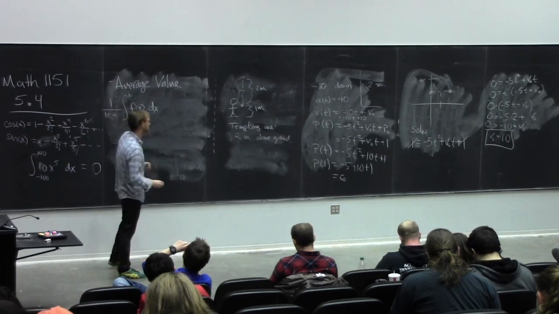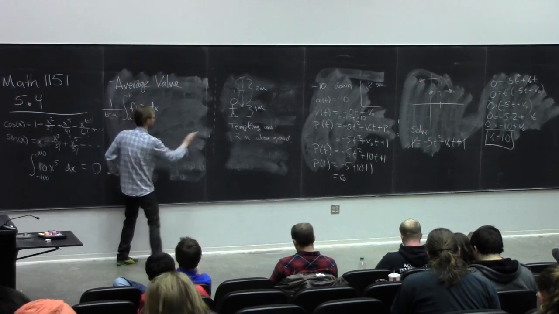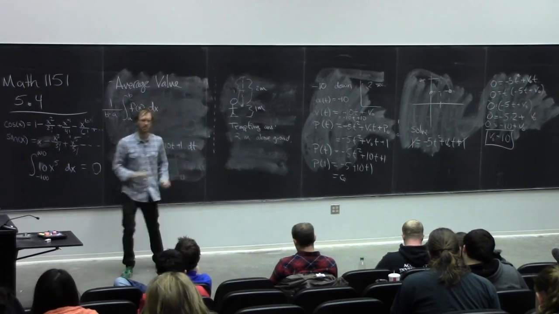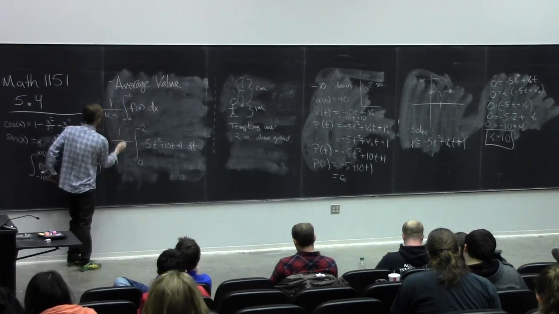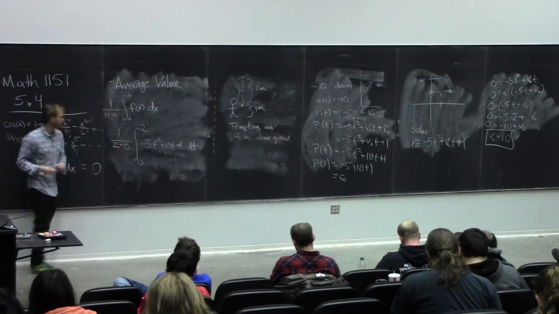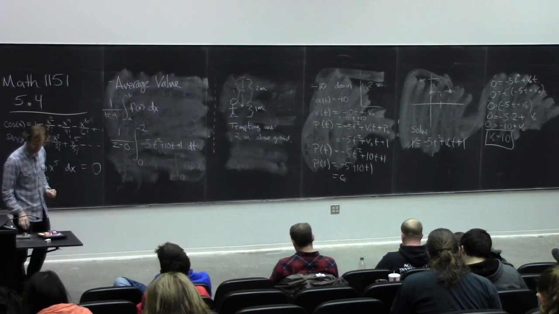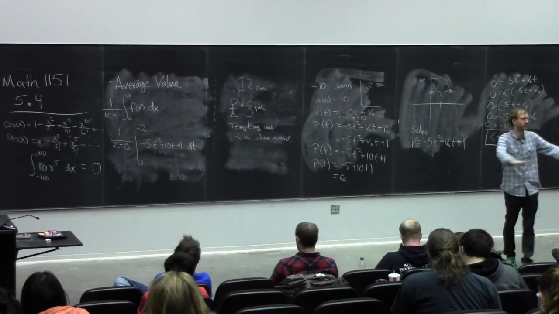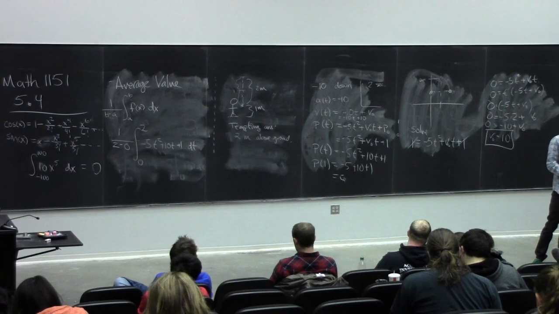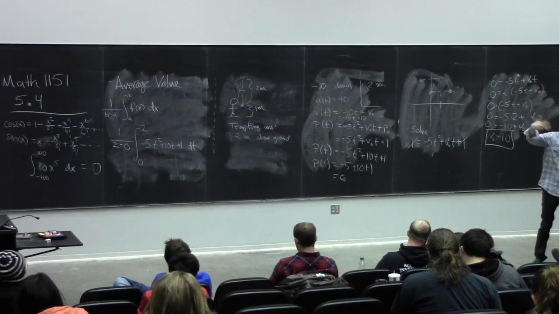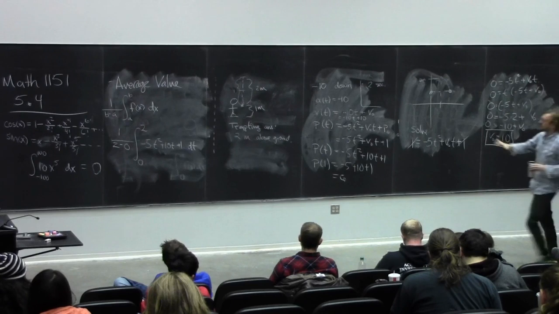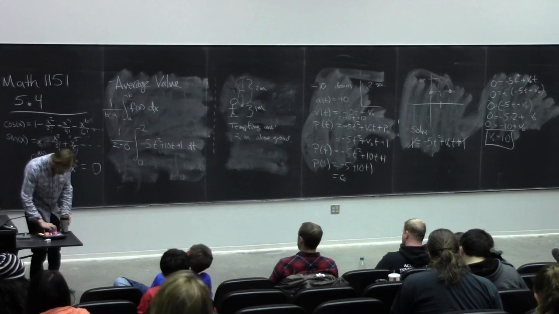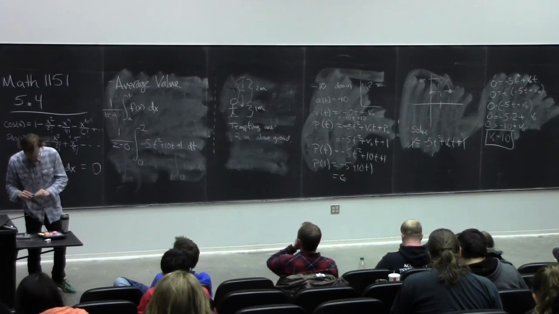What's the formula for the position? It's minus 5t squared plus 10t plus 1 dt. To compute the average height, you do 1 over 2 minus 0 times this thing. This is exactly like the standard average value formula that you've known since 4th grade, except now we're using an integral sign. The integral is the adding of the function all together. And then you divide by this range here. Okay, so let's do this. We can compute this. This is totally within our grasp.